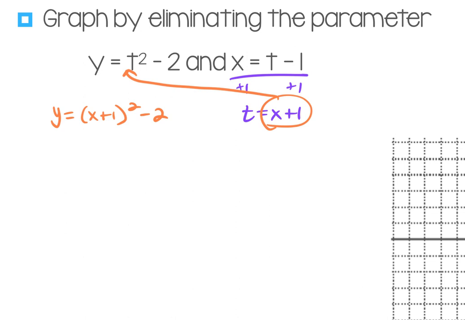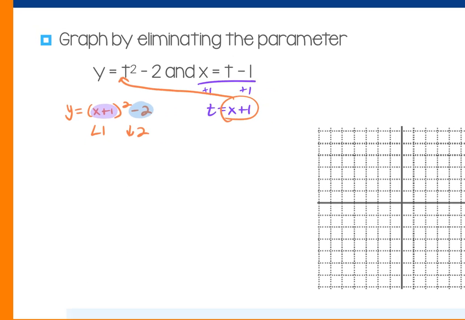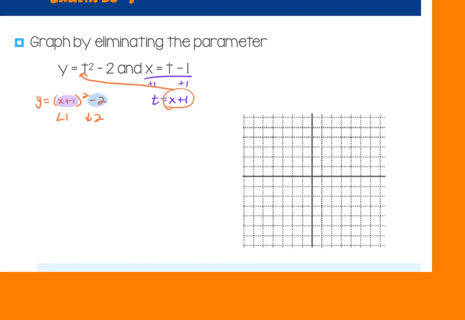You don't distribute, or you could keep it this way. Let's talk about transformations because we haven't gotten into conics. Let's try it with transformations. We know that's an x squared, which means it points up or down, right? What's the plus 1 do on the inside? Left 1. What's the minus 2 on the outside? Down 2. So I can go left 1, down 2, plot my vertex, and we know it's positive, so it points up.